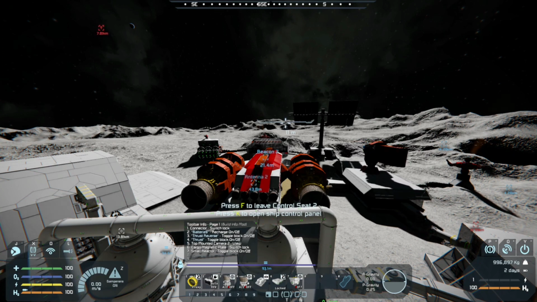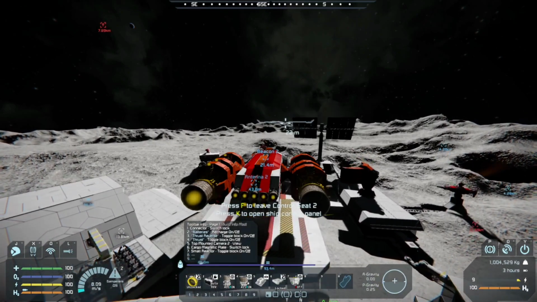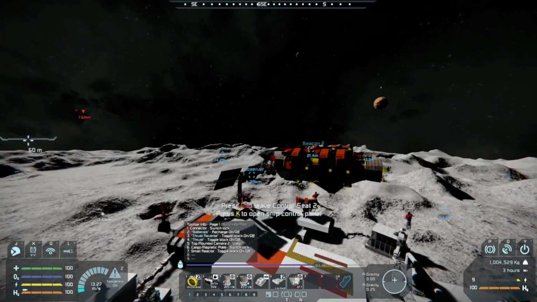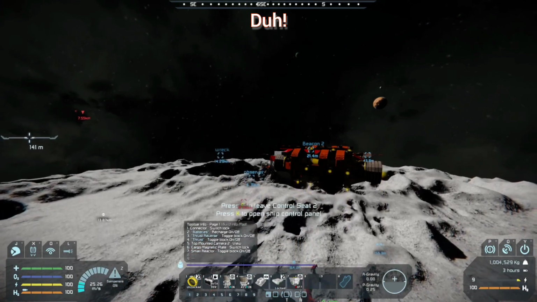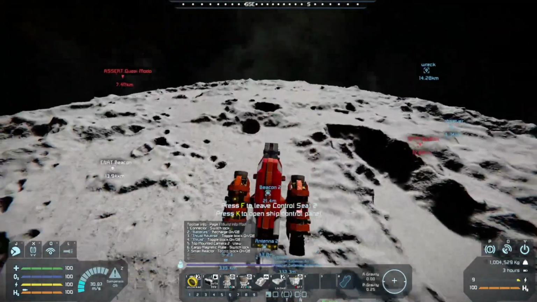So let's keep our battery going. Now, let's go ahead and get off of gravity. Or get off of the moon, anyway. Because you're not able to jump within planetary gravity. That includes moons and planets with gravity, obviously. So let's go ahead and get airborne.